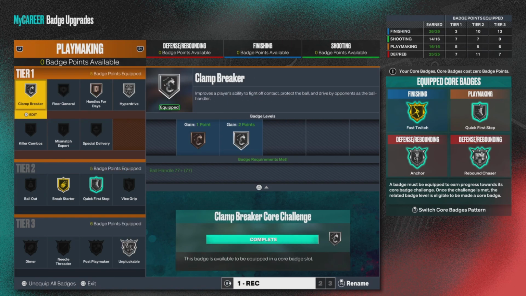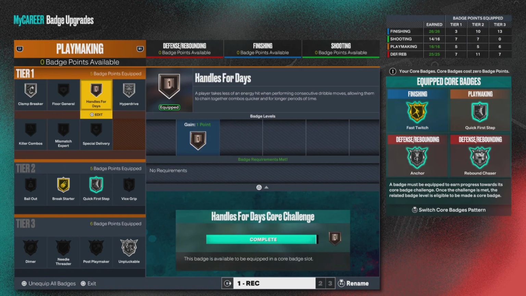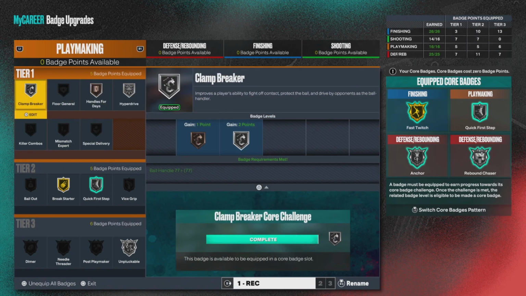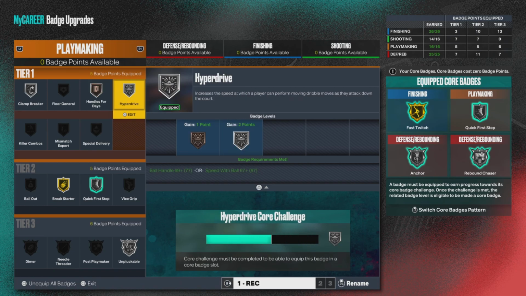Now, playmaking. Clamp Breaker, get that off rip. I already got that baby cored. Got that on silver, which is very nice on a 6'10". Handles for Days is a must, especially on bigger builds because you drain stamina pretty fast. We only got 91 stamina on this build, so definitely throw in Handles for Days.